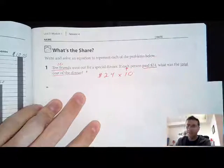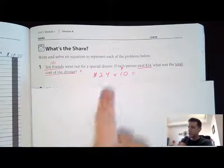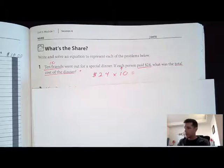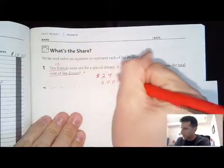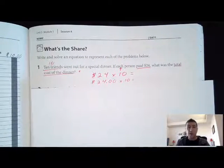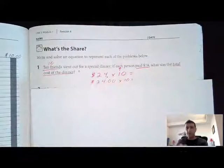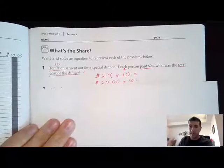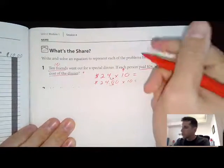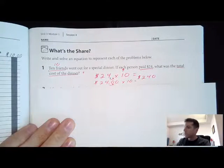Okay. Now, remember what we said, if we multiply by 10. But wait, where's the decimal point on this problem? Even though I don't see it, it's money. So I could have written it like $24 like this. Okay. But if you wanted to just do it like that, just remember your decimal point is always to the right of the number. Okay. So 24 times 10. Everything's decimal moves to the right no matter what, no matter how you did it. You should have $240 no matter what. And then you can put your other decimal and zeros right there. Okay? Should have done that.